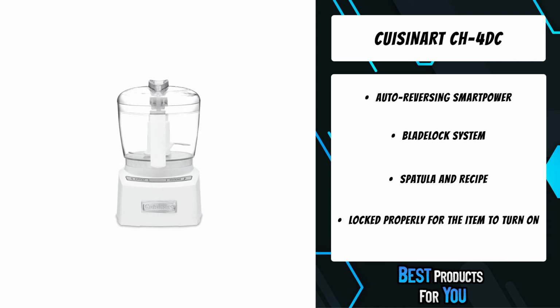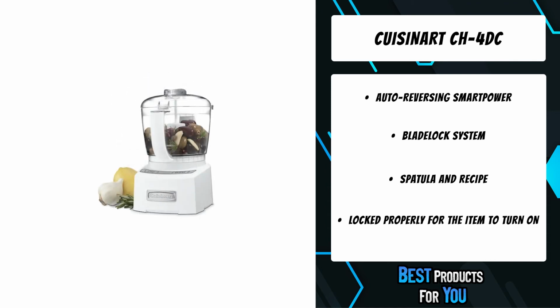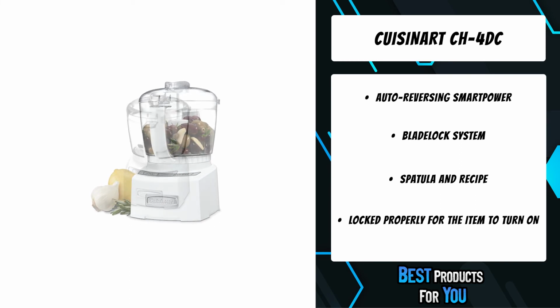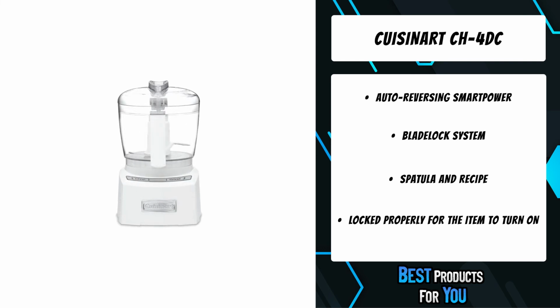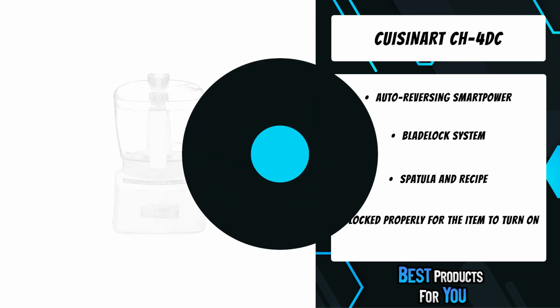The unique Smart Power blade has a patented auto-reversing ability with a sharp edge, so you can chop delicate ingredients and puree soft foods, while the blunt edge can grind through your favorite spices and harder foods. The superior blade lock system feature keeps you safe by securing the blade in place during processing and pouring.